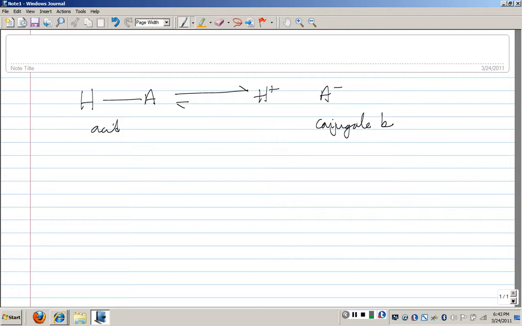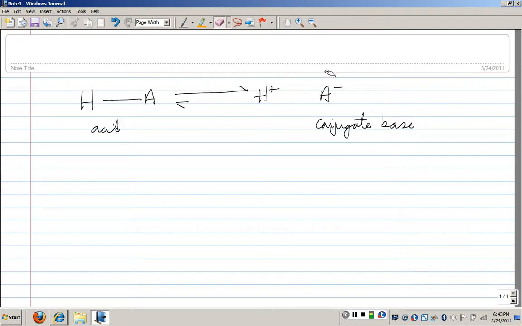Remember the definition of a conjugate base. Well, I can actually use two definitions. I can say that the conjugate base is the species that is formed when the acid loses a proton. It is also the species that functions as the base in the reverse reaction. So when HA, the acid, loses a proton, it forms A minus. Therefore, A minus is the conjugate base. If I'm going backwards, A minus plus H plus, the species that acts as the base vis-a-vis the proton acceptor or the electron pair donor, right? The electron pair donor, that species is the conjugate base.